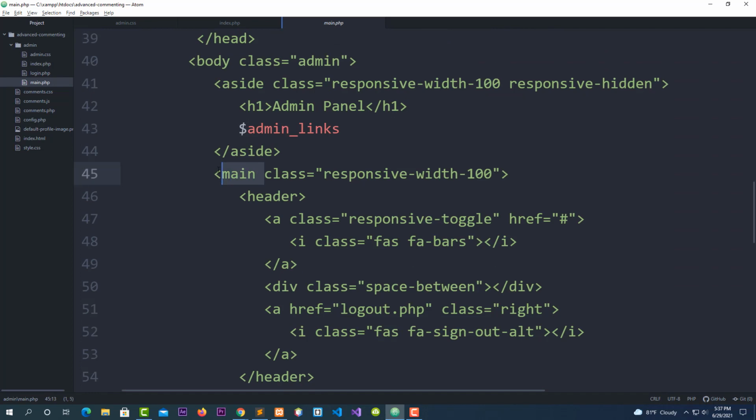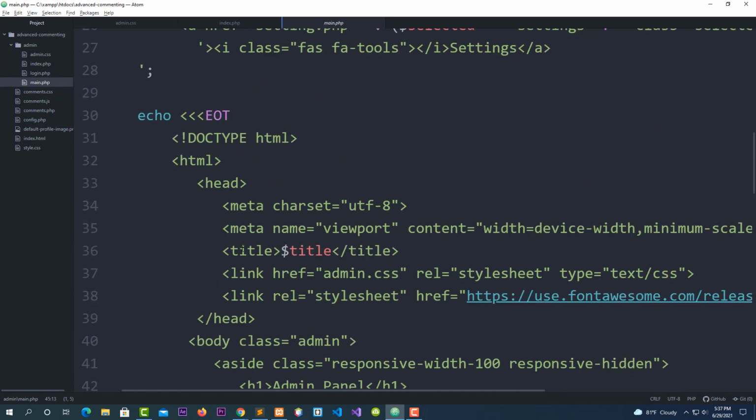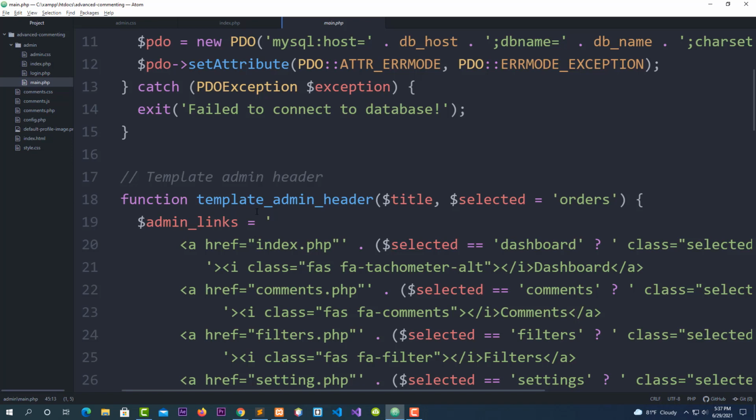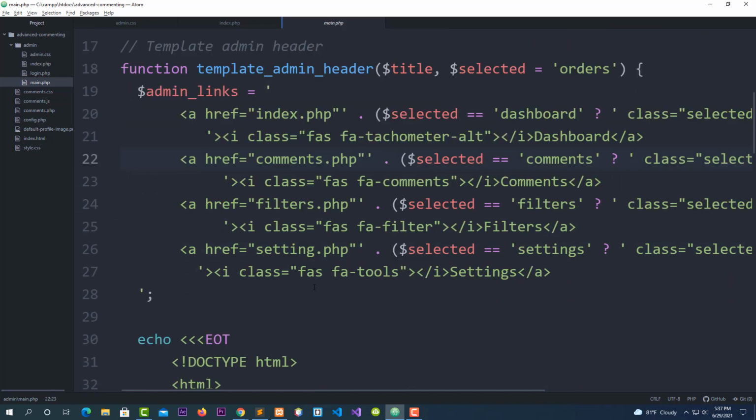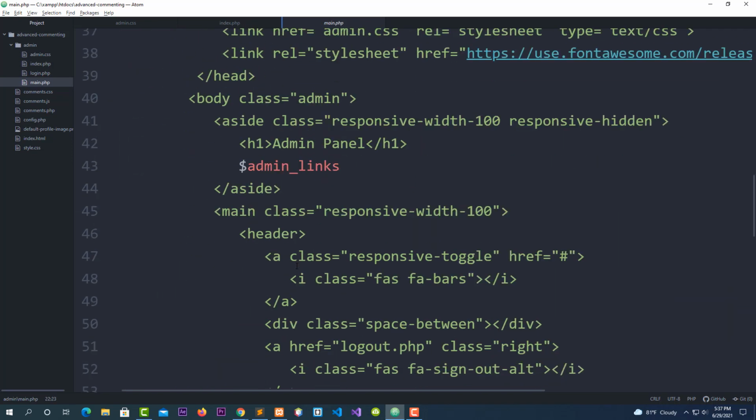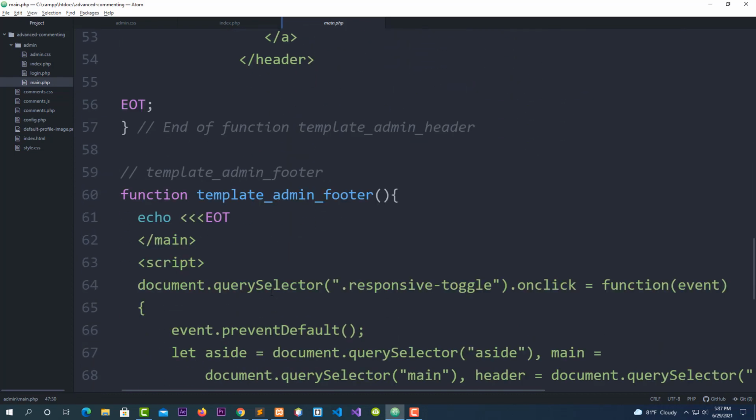This is main. Okay, I open main inside of the header, template header. This is where I open main when I say main class responsive, and I close main in here. The first step I close main here inside of the template admin footer.